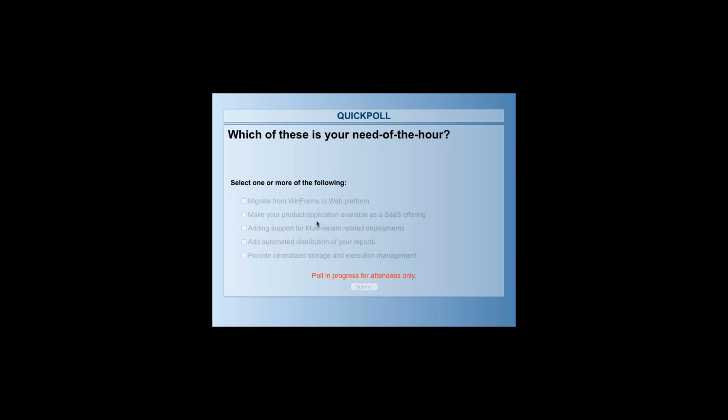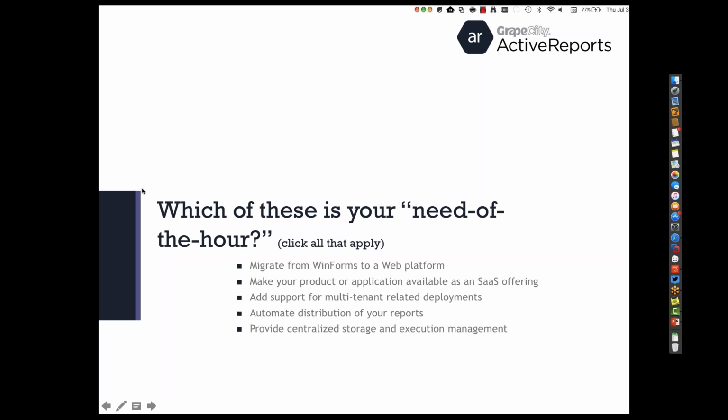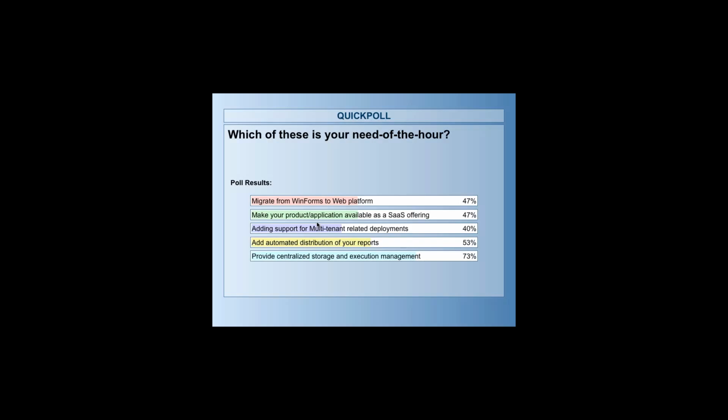Okay, so we'll wait for a few more seconds here as votes come in. Okay, so half of the audience has already voted, so let's go ahead and close the poll. Well, we got 3/4 of the audience there. And we can see today, as opposed to yesterday's session, we have more people looking for centralized storage and execution management, scalability, I'm assuming here, and load balancing.